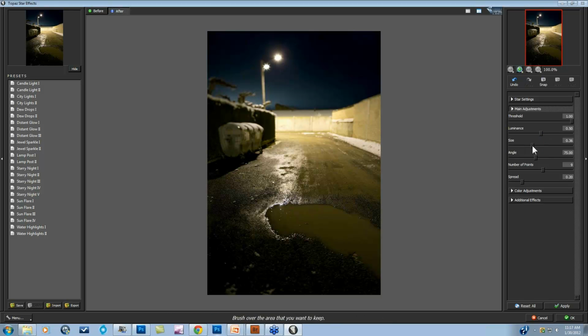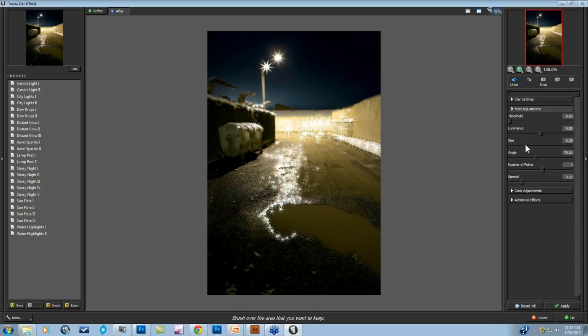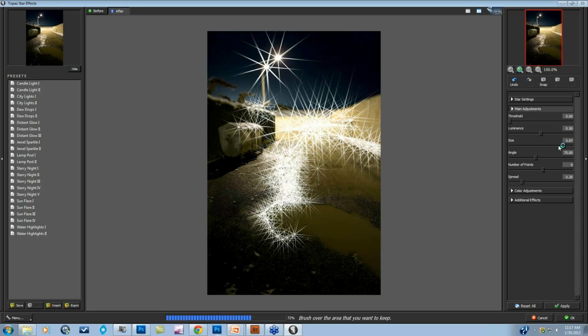You just take that down, your size will get smaller. You take this up, your size will get larger. It is dependent upon the size of the other stars within your image. So for example, if we had all of these little stars, that's as large as these little stars are going to be able to get because of all of the other sizes. So even though they will decrease in size as you take that size down, they're not ever going to be able to be as large as these stars because the original light source where it's coming from isn't nearly as large as this. So it is kind of a smart star size slider, like I like to say.